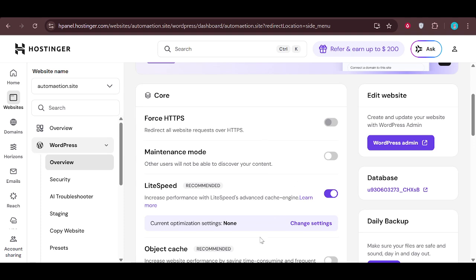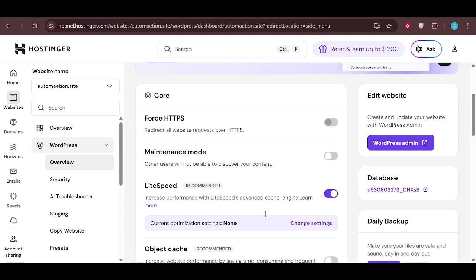This takes you straight into the familiar WordPress dashboard, where you can create posts and pages, install themes and plugins, customize your design, and manage all of your content. Using Hostinger's H panel to reach the dashboard is especially useful if you've forgotten your usual WordPress login URL, or if you just want a quick, reliable way into your site's backend.